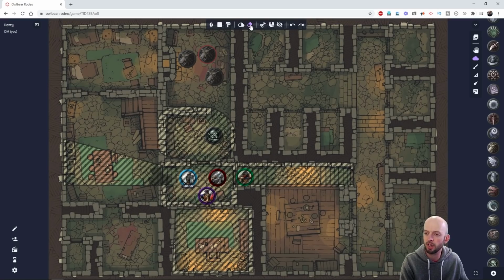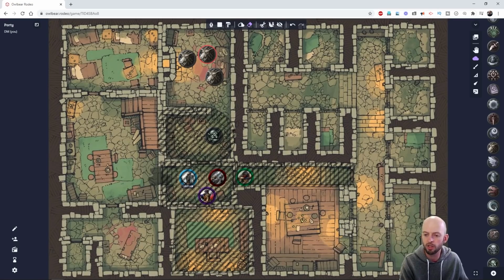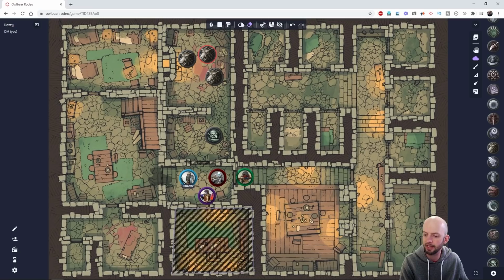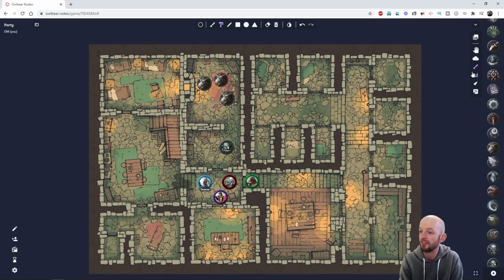Now I'm just going to click on the eraser here and I can erase all the fog and just get it out of there. There we go. We also got this drawing tool here, so you can make little drawings. Like let's say one of my players is gonna cast Bonfire, and I just wanna draw it real quick. I don't have a fire token. I can just grab this tool and make a little fire right there. It's rough, but it gets the basic message across of what's going on here.